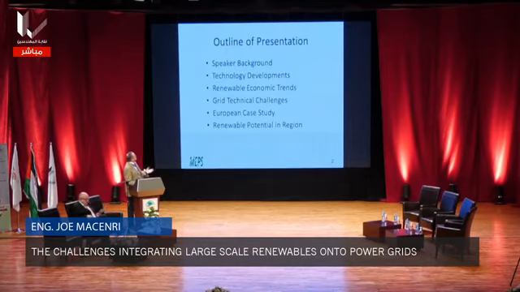Okay, just an outline of the presentation, just a very brief look at my background in relation to renewable energy. The developments that there have been recently in relation to renewable technology and how they're changing the development of renewable technology on power systems. Some renewable economic trends that are also impacting on those changes. The technical challenges that there are to integrating a lot of renewables in power systems. We look at a European case study, and in this case we're going to look at Ireland, my own country, because there's a particular reason why Ireland is worth looking at. And then just look at the renewable potential in this region.